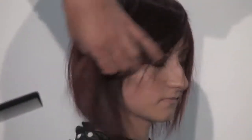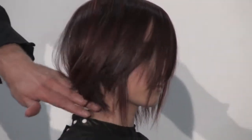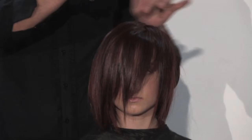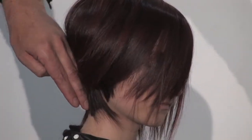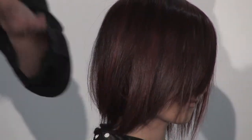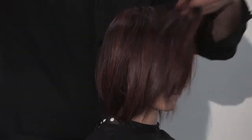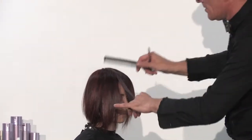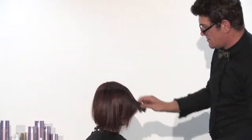Now what I'm actually going to do with Melanie's hair, I want to leave this really, really lengthy through here, because where we've got these shorter points underneath, I'm still going to do the blowy floaty thing, but I want to get the idea of how it looks when it's completed. So we've got this really beautiful rounded shape, some soft disconnections, but then just really floaty, airy pieces. And it's absolutely working beautifully with the colour at the moment.